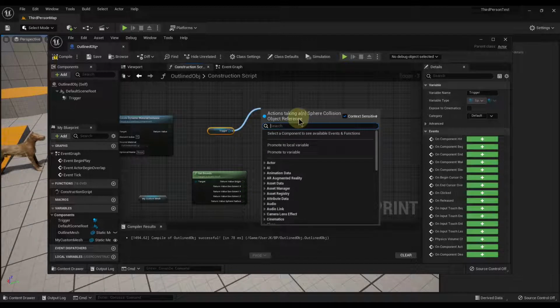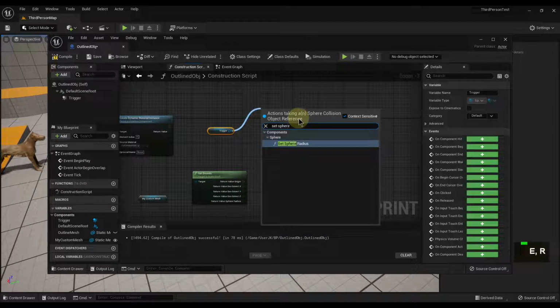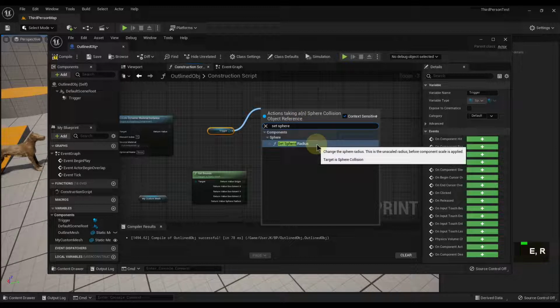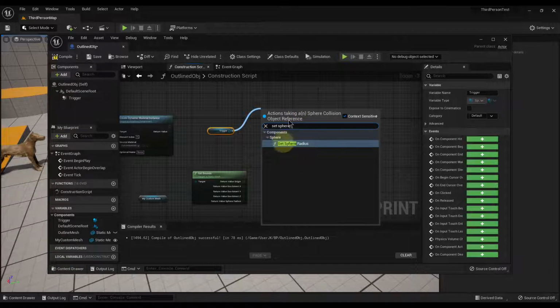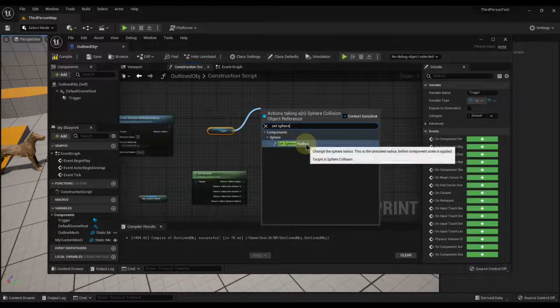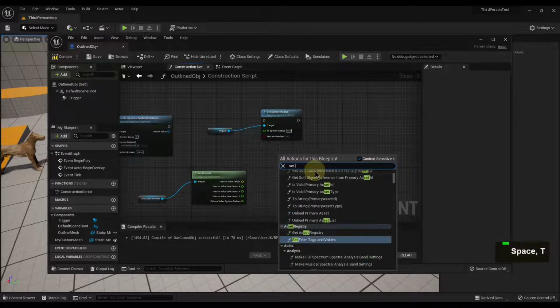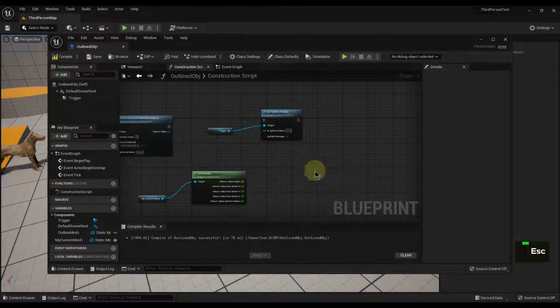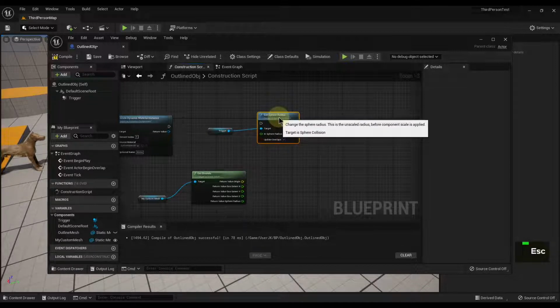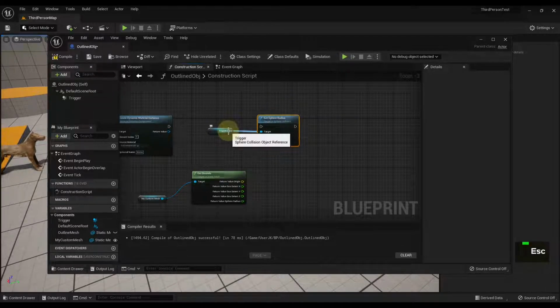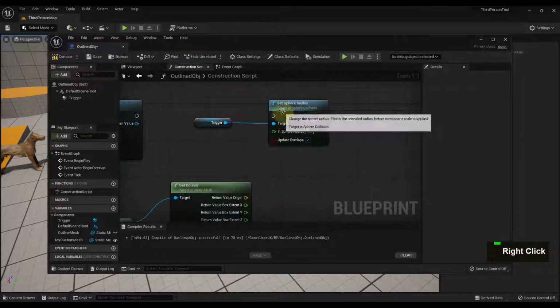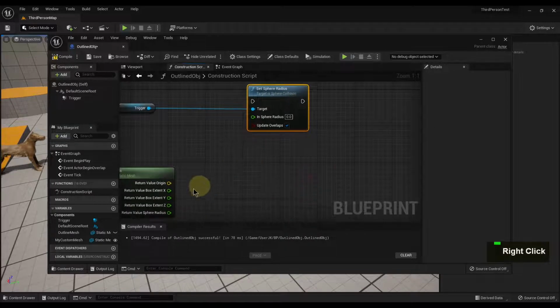Okay, and we're going to drag this out and say set sphere radius. Some of these components are very specific to the object that you're using, so you may not be able to find it if you just right click on the screen here and say set sphere radius or something. It depends, but usually it's safer to drag out from the pin before searching for the relevant node. Okay, so now that we have the sphere radius, we can plug in, say, the x extent over here to the radius.